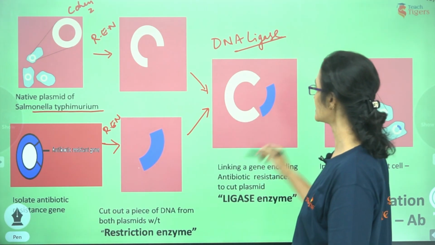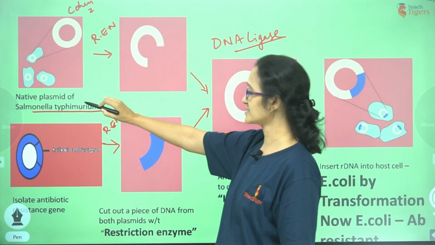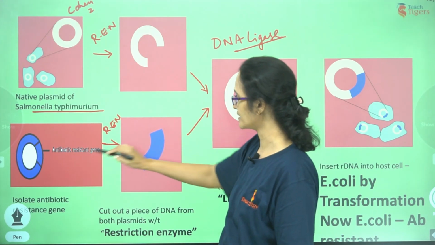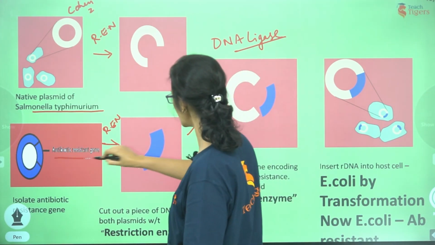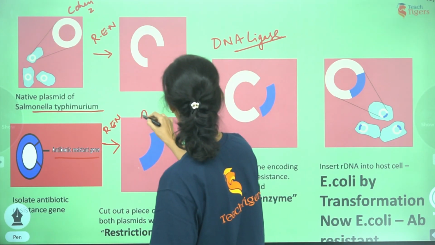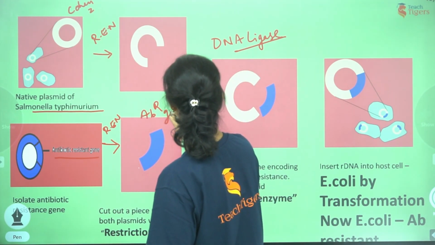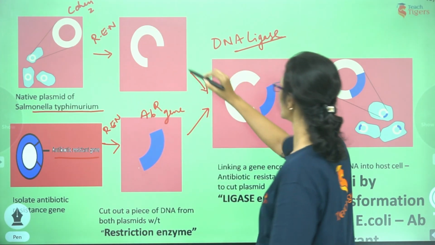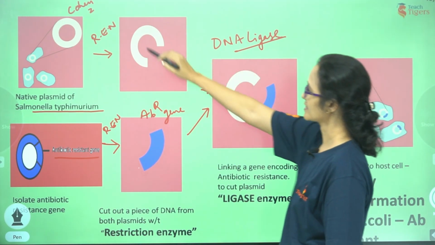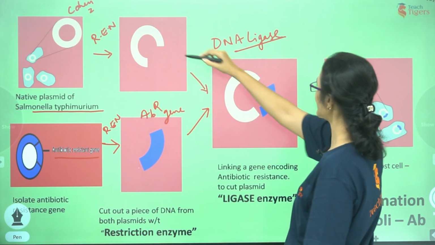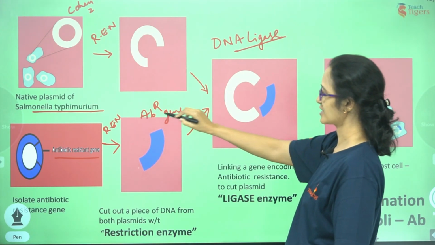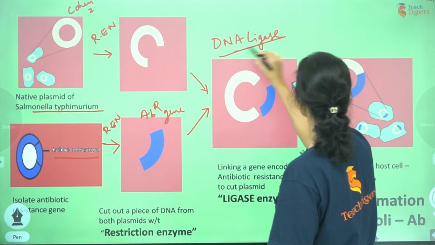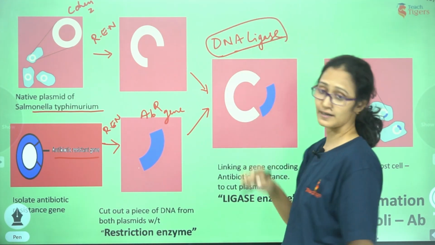So as you can see here, this plasmid is from one organism, this plasmid is from another organism. Now the second plasmid is a source of the desired gene. What is the desired gene here? The desired gene here is an antibiotic resistant gene, right? And we want to introduce the antibiotic resistant gene into a plasmid. Now, with the help of the restriction enzymes, after cutting the plasmid, we are able to link the desired DNA, that is the antibiotic resistant gene, to the cut plasmid. For that linkage, we took the help of another enzyme called DNA ligase.